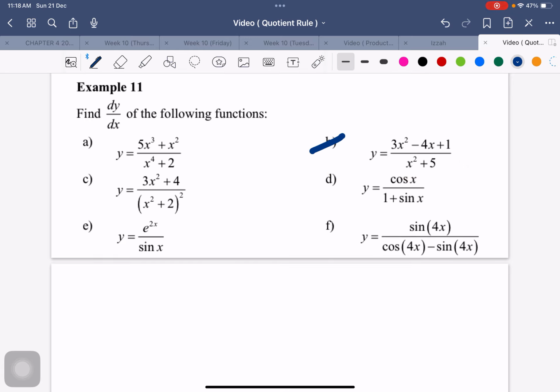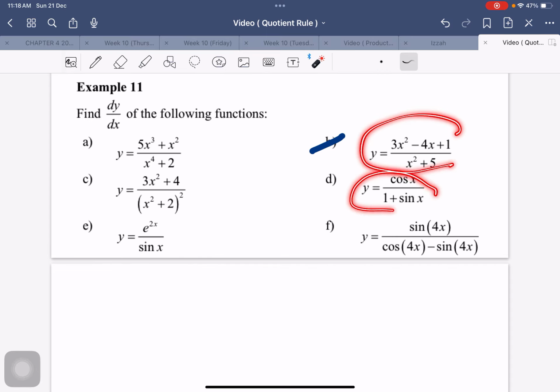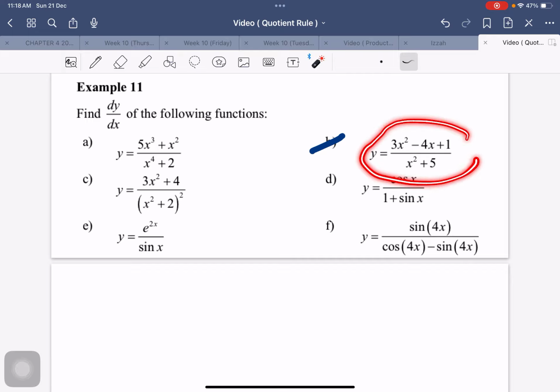So why do we need quotient rule? Because when you have this kind of problem, you tak boleh nak solve direct. Bila you ada function yang you tak boleh nak solve directly, then benda pertama yang kena datang dalam fikiran you adalah technique of differentiation. So you kena fikir sama ada product rule ke, quotient rule ke, or another one is chain rule. Setiap satu teknik tu ada syarat-syarat dia. So this is very straightforward lah. Bila melibatkan bahagi, quotient rule. Senang nak identify.